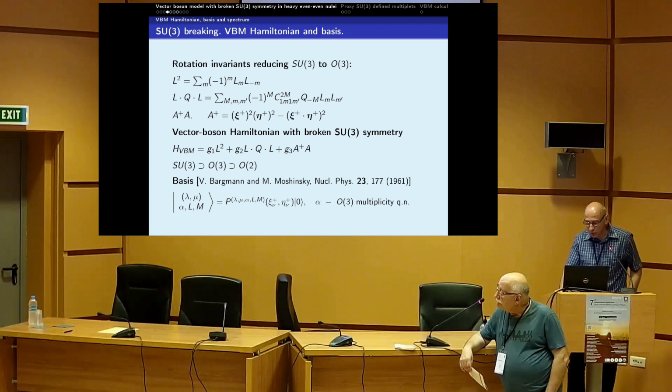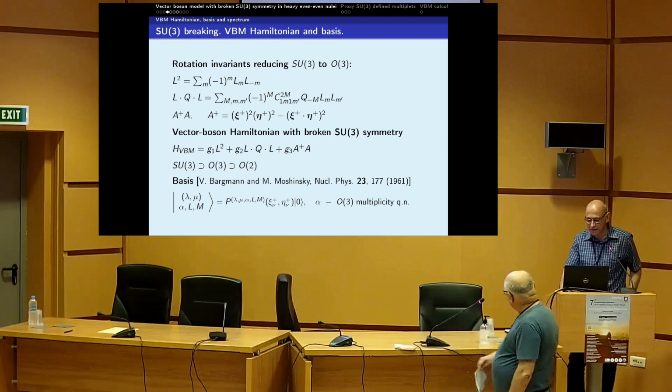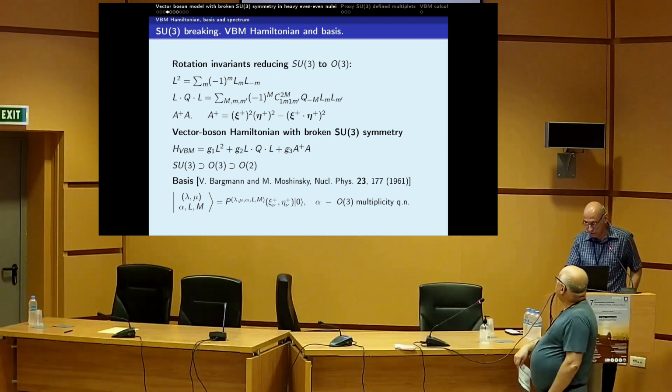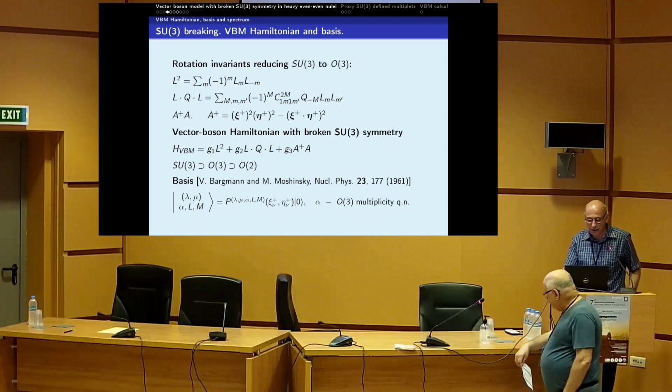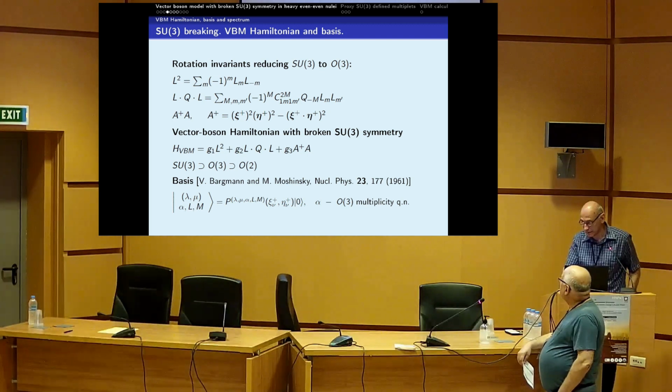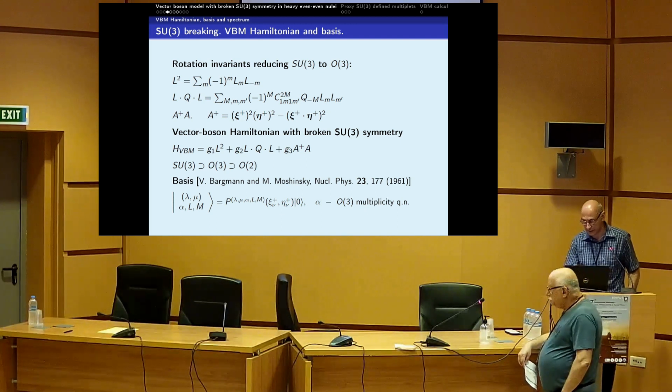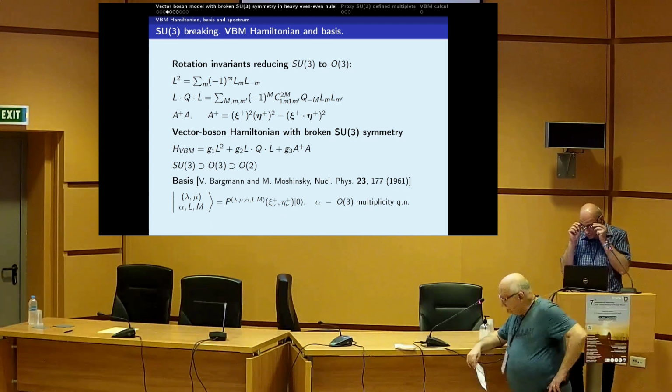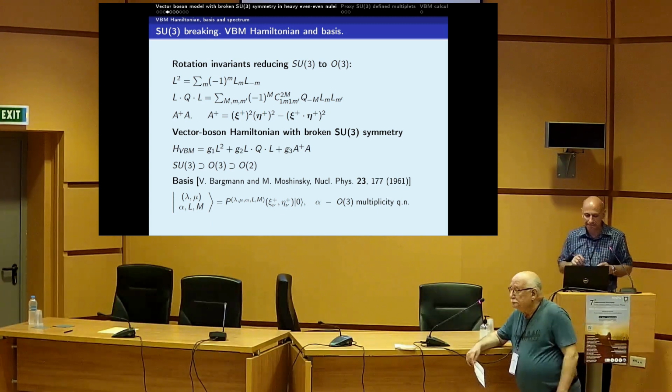Okay. It could be thought about making a common set of parameters. We didn't do this for the moment. And where is your pairing? There is no pairing included in the usual way. This is a collective model, an algebraic model, and the pairing is not included. Maybe it implicitly enters somehow, as Dennis says, that the model feels how the pairing behaves, but there is no pairing directly. Implicitly. Okay. Thank you.